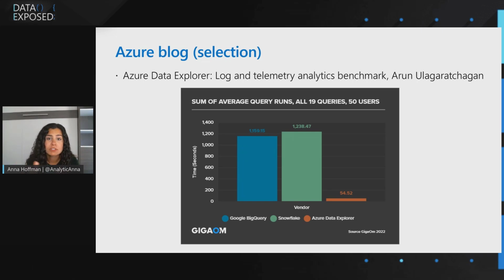And the results, and you can see the full results in the report from the news blog, basically show that Azure Data Explorer is superior in performance at significantly lower cost in both single and highly concurrent scenarios. For example, and that's what you're seeing on the screen, this is the results of executing the benchmark they developed while simulating 50 concurrent users. And you can see how much less time it takes to run with Azure Data Explorer.